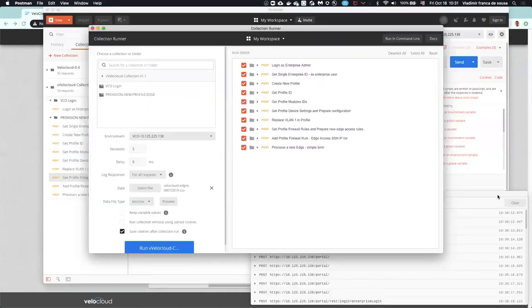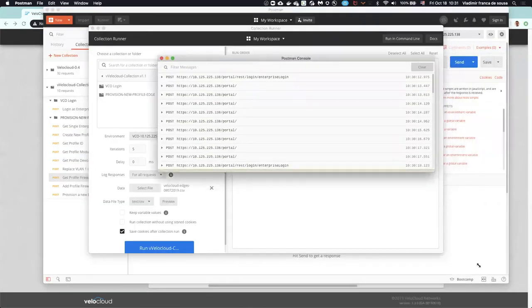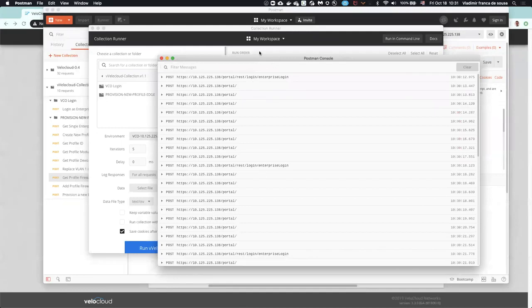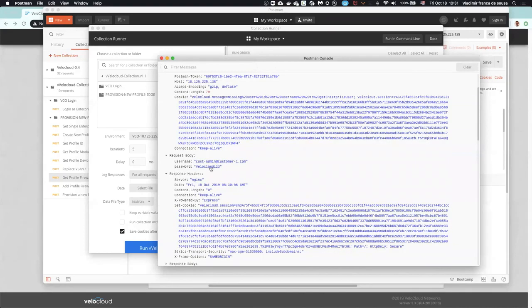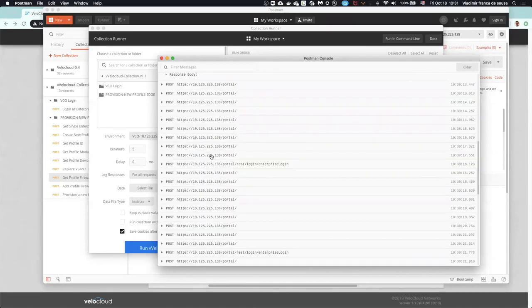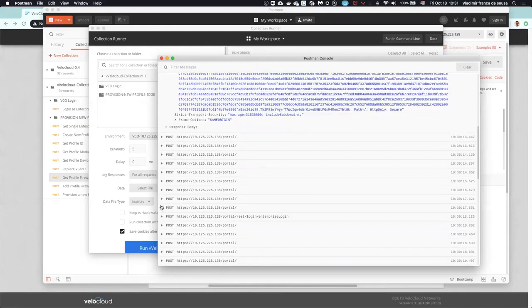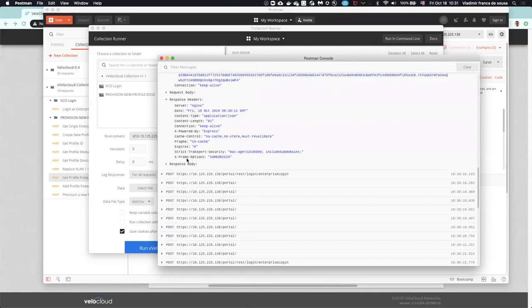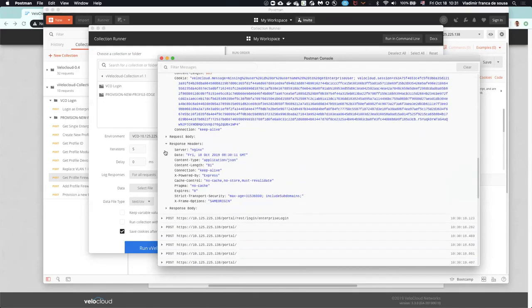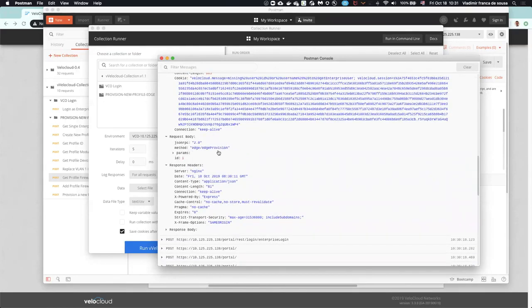And now if I look at my console, I can see all the requests being done. And the reason you're going to notice this here, this one actually has a REST. So this is actually a REST formatted call. And you can see that when you look at the body, it's just username and password, right? While when you look at the last one here, the provisioning one, as I said, it's just a simple call to the portal, and inside the body, it's where we have everything.